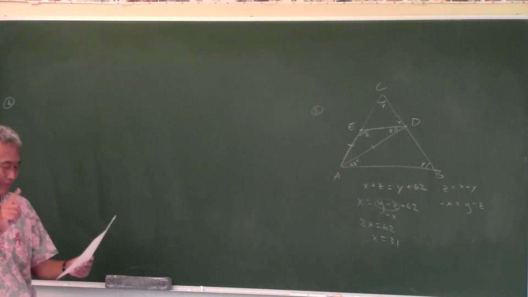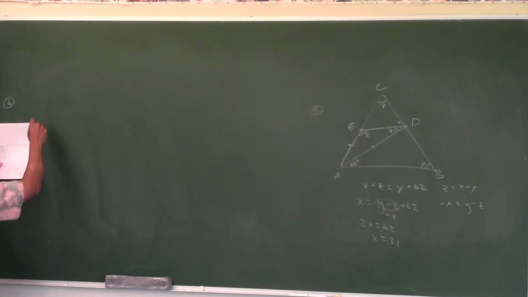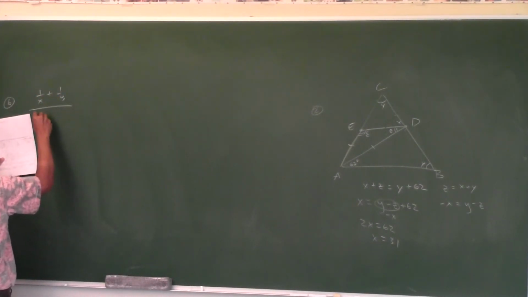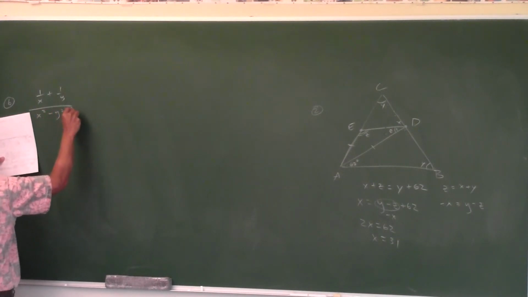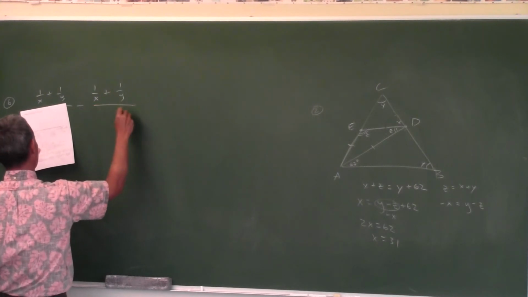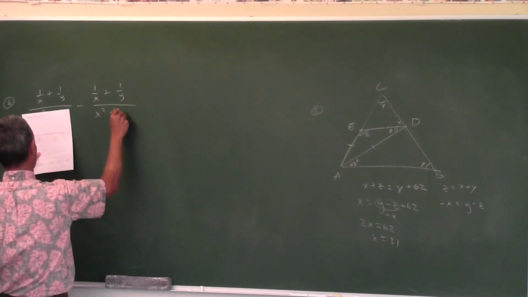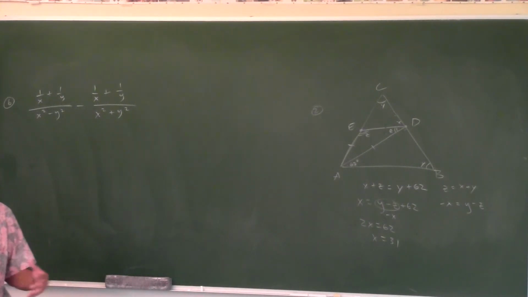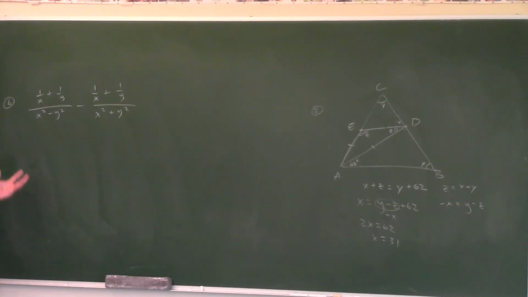Now I'm just going to do one for you, okay? I'm going to look at the second factor. Let's just simplify this one, because some of you just gave up, man. We can't give up. Well, I guess if you only have 30 minutes, then you might have to give up. Okay, let's simplify just that one, because if you can simplify this one, since it's the hardest one, you can simplify the others. Okay, so what do I do? What do you do when you add fractions? You make the least common denominator, which is?